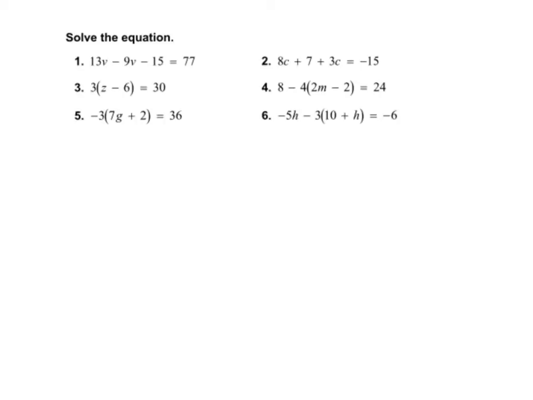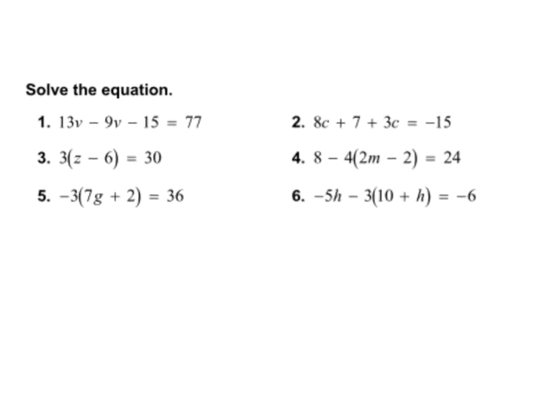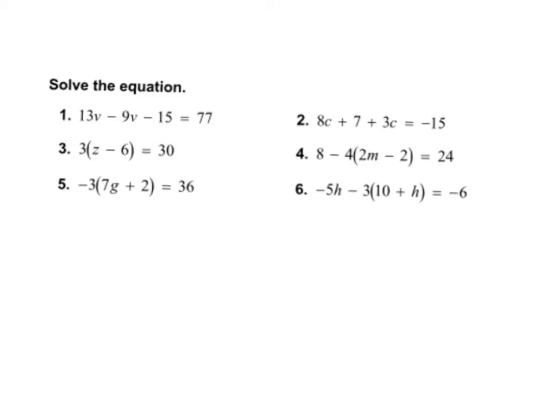The first thing that I want you to do, here's our bell ringer for today. There are 6 problems. Let me blow this up a little bit so you can see them easier. I'd like you to take a minute and see if you can solve these 6 problems. Okay? Pause the video now and then I'll be back in just a minute to go over each one of these.